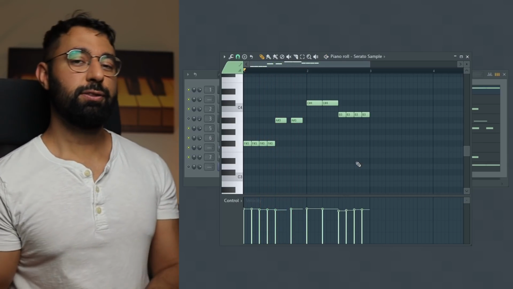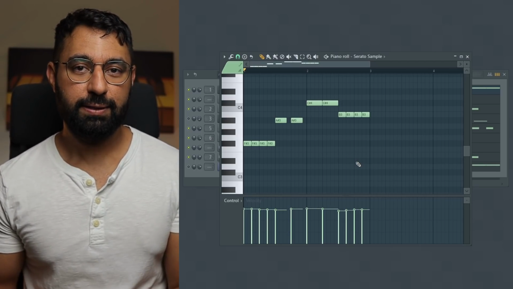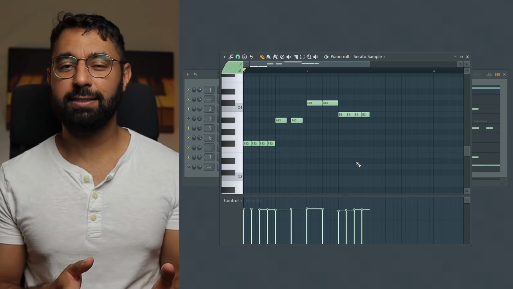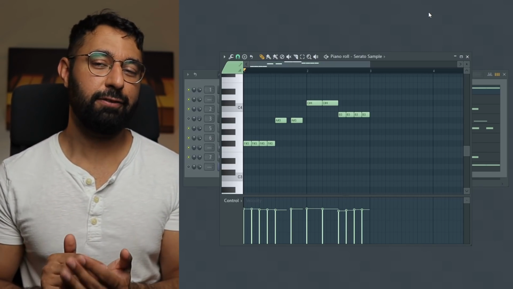Now I want to start by saying using a lot of chops to build out your loop isn't inherently a bad thing once again. I would say a bigger question that needs to be asked is why? Why is it that you're using a lot of excessive and repetitive chops?